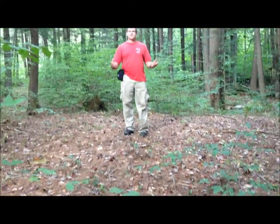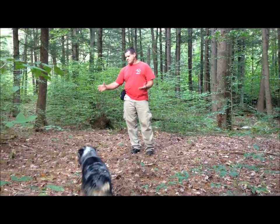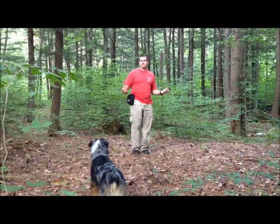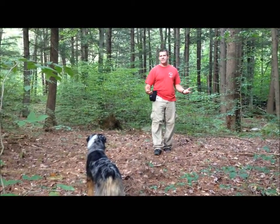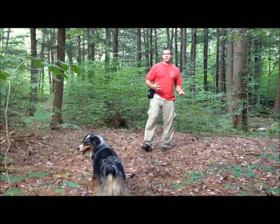The other parts that are good about this area: there's no vegetation that we're going to destroy. There's nothing living here. There's a couple simple little things that we're not really going to affect. We don't have to do much to change the area. We can move a couple little sticks so we're not sleeping on them, but there's plenty of room right here to set up a tent without disturbing the area.